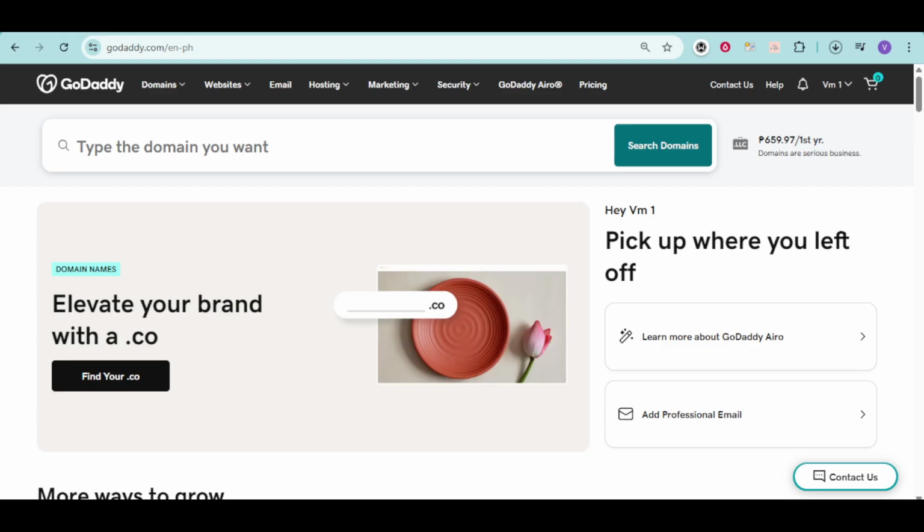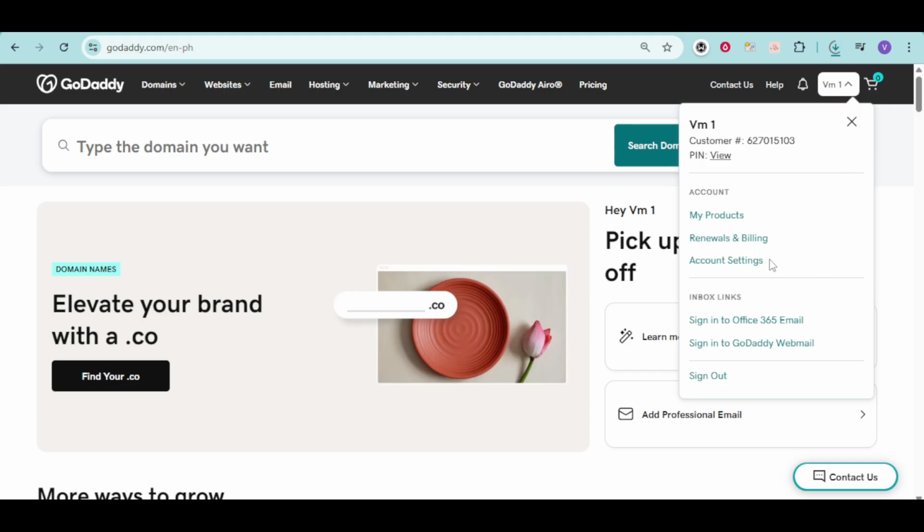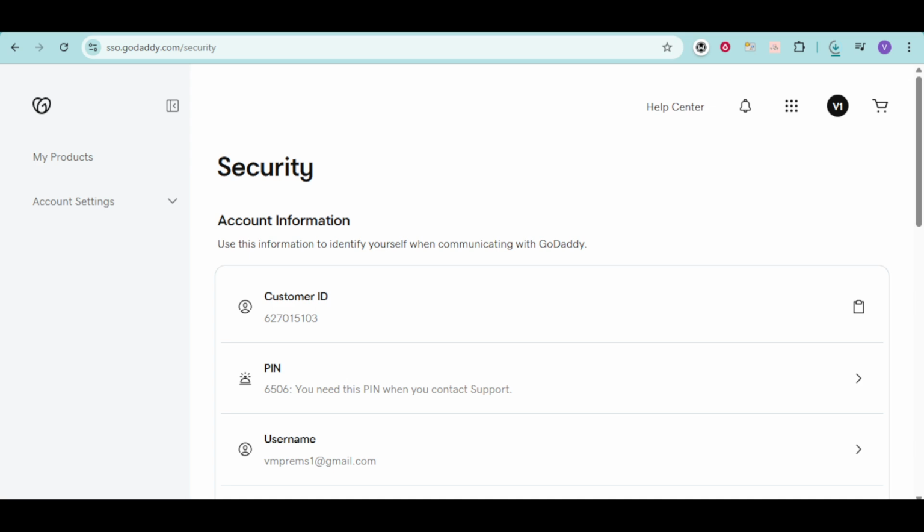First, you'll need to sign in to your GoDaddy account and go to the security page. The easiest way is to log in as you normally would through the main GoDaddy site, then look for your account or profile settings. From there, navigate to the section related to security or login information. This is where GoDaddy keeps options related to your sign-in details, including your username and password. Make sure you're on the official GoDaddy website and that the connection is secure before entering any login information.